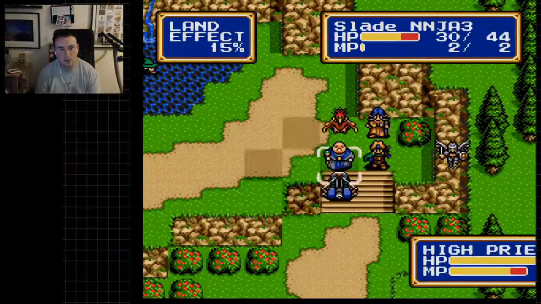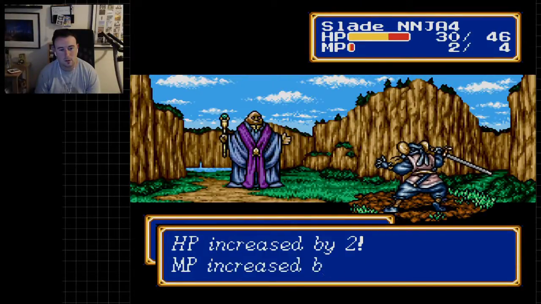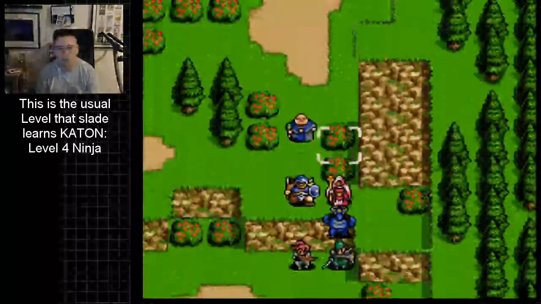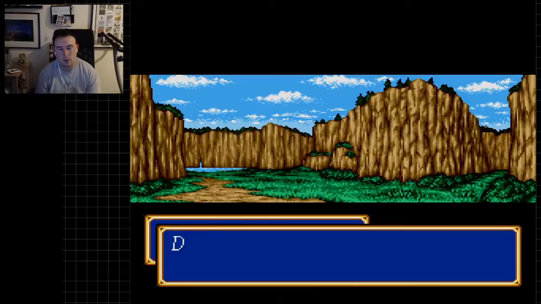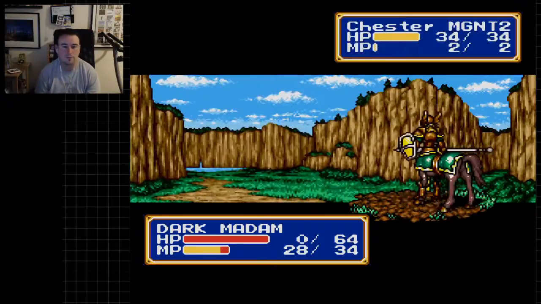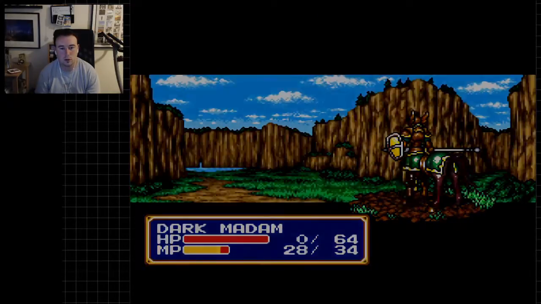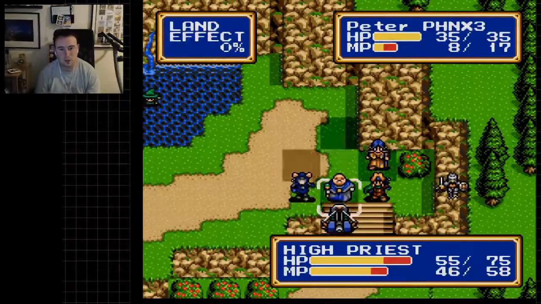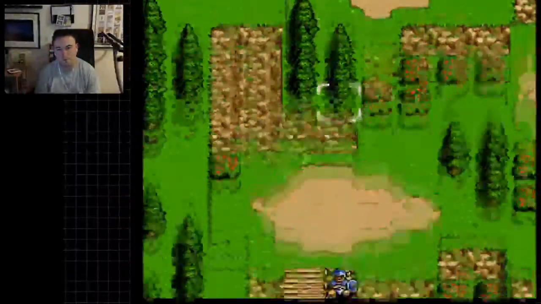Alright. We definitely need to take a look at this High Priest. Get him out of the way. 2, 2, 2, 1, 1. Carton! He has finally learned Carton. Come on, Chester. Alright. 2, 2, 2, 2, and 1. Not stellar, but what is, you know? Sorry, that was a beer joke, even though I don't drink. I'm very witty, my mum likes to call me.